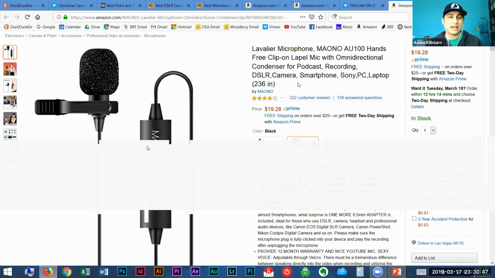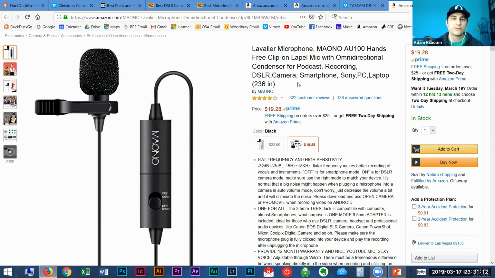So I'm going to plug this lavalier mic into my recorder, right into the camera, into the cell phone, into something, and I'm going to attach it right here to my lapel, right? To a shirt or to something. It's going to be right there next to my face. That audio is going to be so much better than using the on-camera audio. Why? It's just closer. That's it. So something like this is a really inexpensive way to get really nice audio.